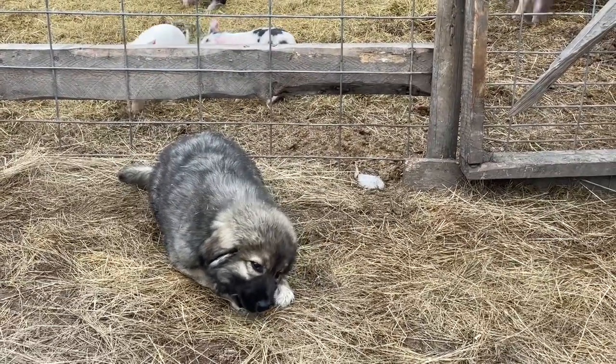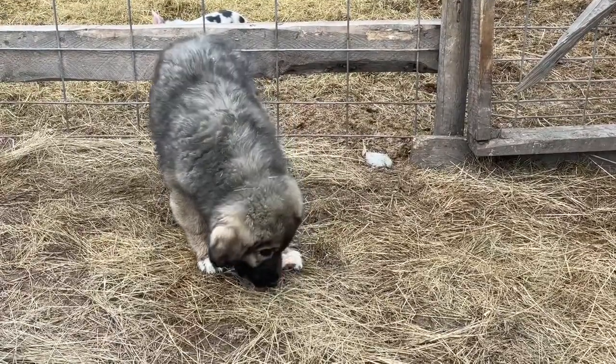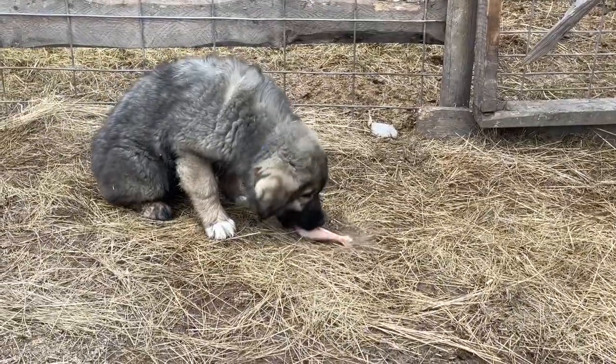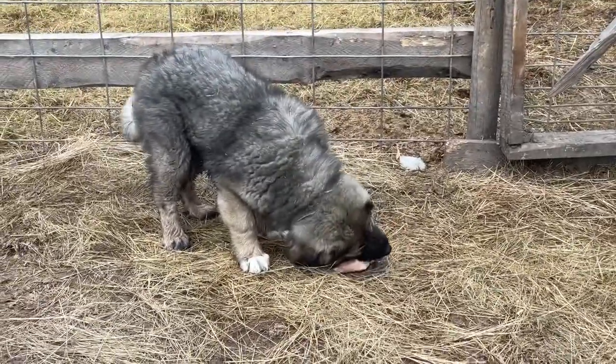Rune has had some really great exposure to sheep so far, and he's really respectful in his interactions with both people and dogs. We haven't had him that long, but he's been really good with the piglets and the cats. I am looking forward to getting him used to poultry this summer too.